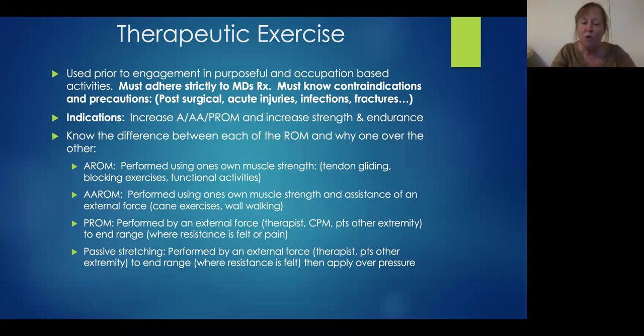And when you do passive range of motion, this is a key thing I want you all to remember, super important: passive range of motion is moving the body part to end range. So what is end range? I take my arm up, and I get to this point. End range is where I feel resistance, or the person says, oh, I've got pain, stop. That's your end range. That's passive range of motion. So when you do passive range of motion, it's moving that person to their end range, or to where they feel pain and they want you to stop.